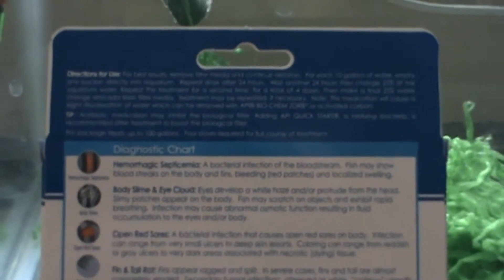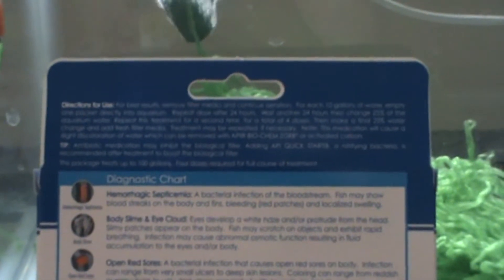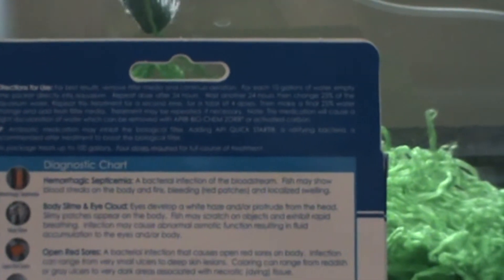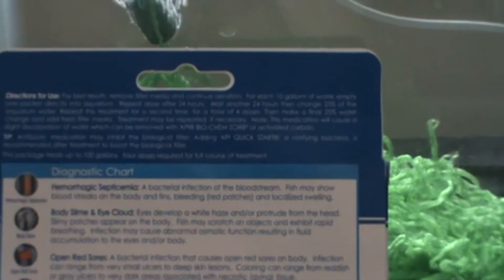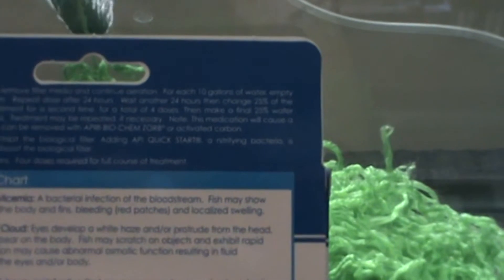I also had live plants in this tank just because I like to toss a little live plants in even when I'm quarantining, because I think they help a lot. However, I'm not sure if it was the Furin or the salt, most likely the salt, killed all the plants that were in here. Just kind of be aware and watch your plants if you have live plants. I'm not sure if it is detrimental to snails or not. I don't believe it says so. Treatment may be repeated if necessary.